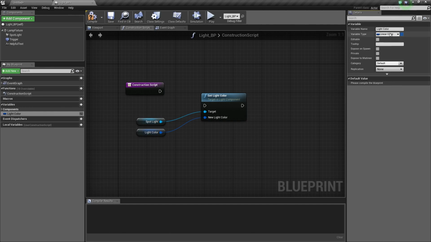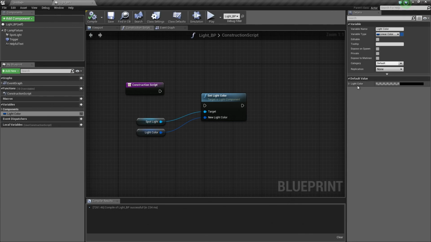And if you look down in the default value section, we currently can't set what this value is. We need to compile before we do that. So it says, please compile this blueprint. So let's go ahead and do that since it's trying to tell us to do so. So I'm going to go to the toolbar, click compile, and it's going to say that we are ready. We are good to go, as the tooltip suggests. That must be the most helpful tooltip ever. We are good to go.